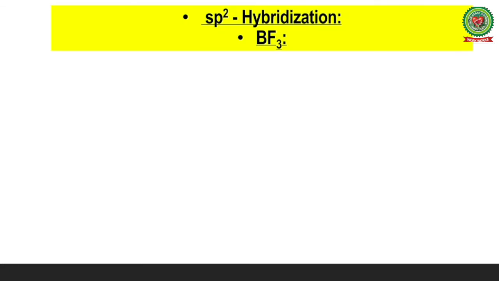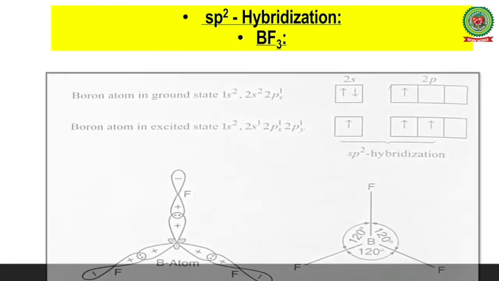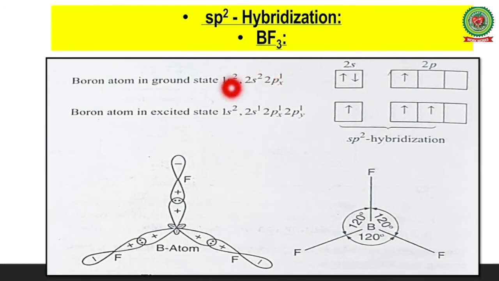Now for sp2 hybridization, let us take an example of BF3. In this, boron has the electronic configuration in the ground state as 1s2, 2s2, 2px1. That has been represented in front of you, that is the valence shell. 2s has 2 electrons and 2p has 1 electron. In the excited state, the electron from the s orbital gets excited to the p orbital and this gives rise to hybridization. That is, the atomic orbitals all come to the same energy and then the overlapping takes place. And the structure of BF3 is trigonal planar, that is 120 degree angle.